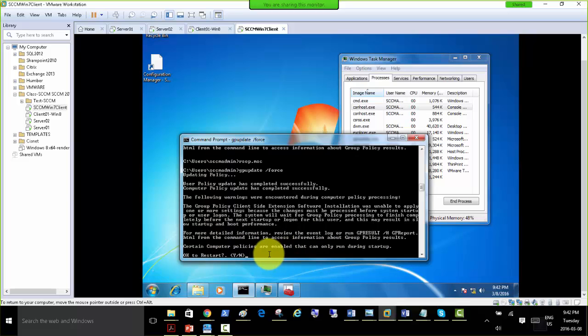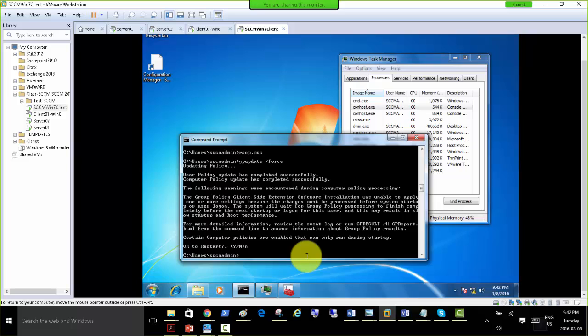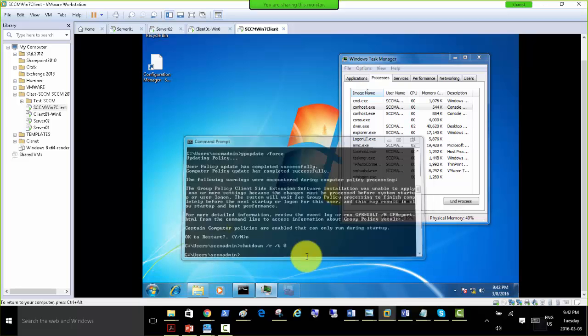So instead of just waiting, if I press yes here, it's going to wait for 10 minutes, 1 minute, sorry. So press no here and just go for shutdown /r /t 0. Just wanted to see that policy quickly.